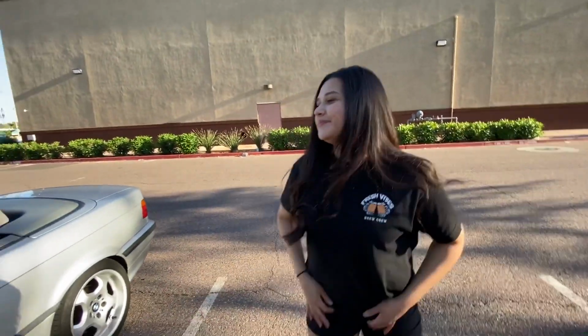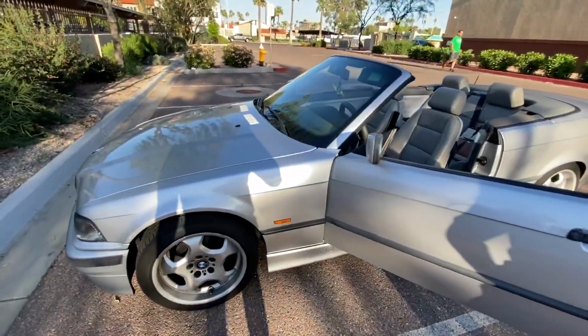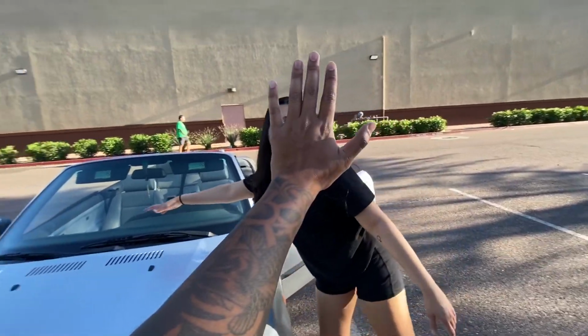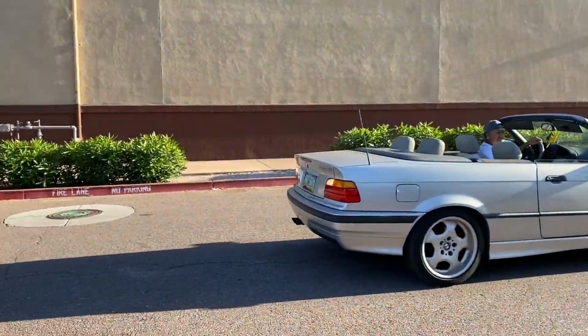But yeah, we about to go work out after this. Just jog around. But yeah, this is her driving stick shift right now. That was good, babe. I'm proud of you. I like this. Well, give me a kiss. I didn't want to say anything.